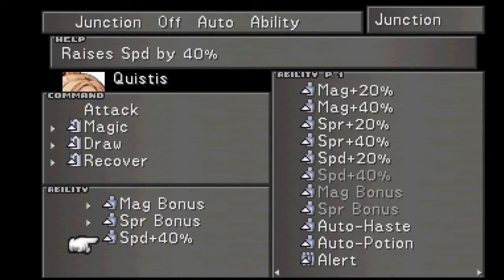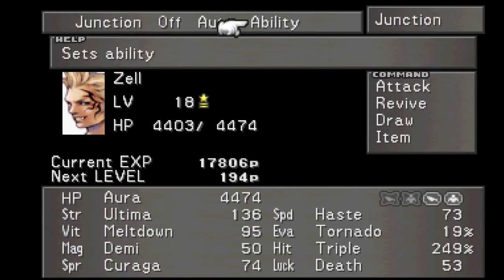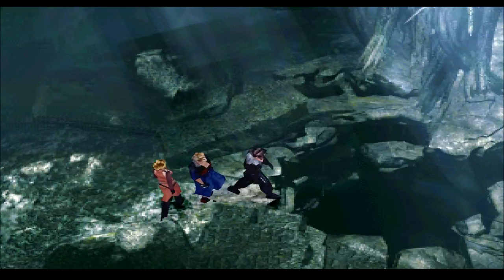I could get rid of speed for Quistis and just put magic plus 40 for now as well. So she's got 166 magic stat. That's not too bad. That's not too bad at all. So I'm liking our setup at the moment. I really am.